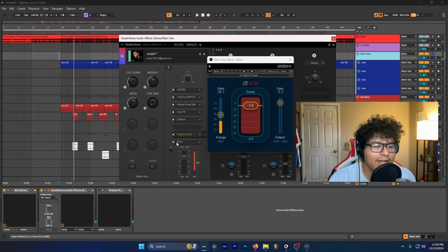Brings out some more dynamics, brings out some more life. RVox, can't go wrong with it. Very good compressor. These are the settings that I chose.